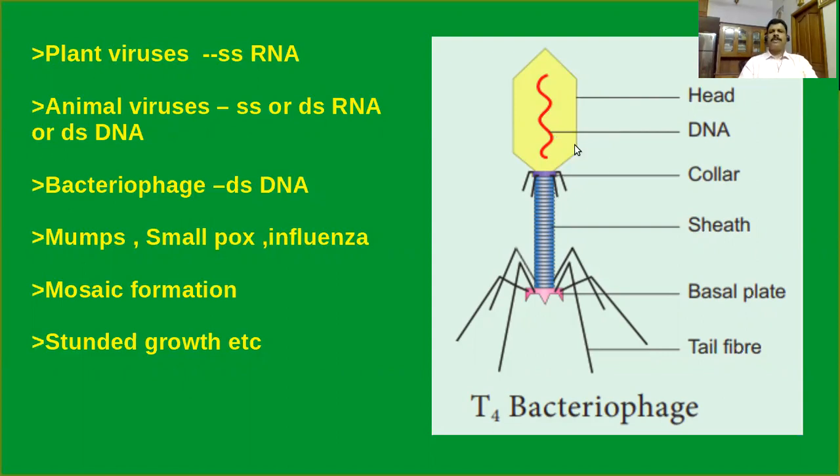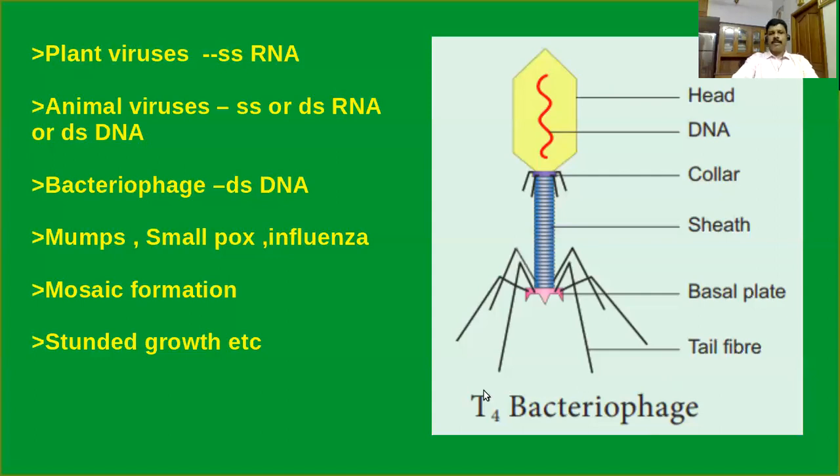Do you know what a bacteriophage is? Dear students, bacteriophages are viruses that infect and kill bacteria. Structurally, it has a head region and a tail region. In between the head and tail, there is a sheath and a collar. One of the most important bacteriophages is called the T4 bacteriophage.